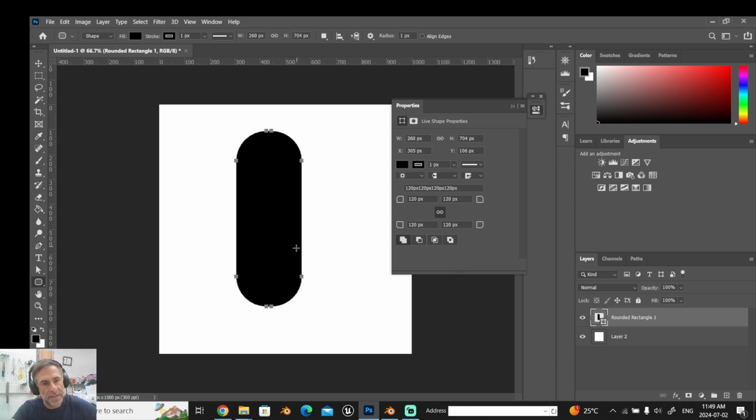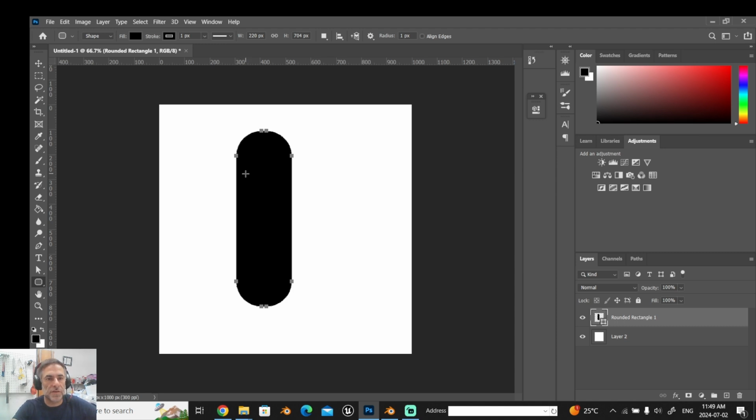And I noticed that my stitch is a little thick, so I'm going to make the width a little bit less, maybe more like that. This is now the perfect stitch that's ever been done. So far I have this shape filled in with black, but it's not actually rasterized yet because it's still just a shape. So I'm going to right click this and go rasterize layer. And now it's going to make this into an actual layer. So this is the basic shape of my stitch.